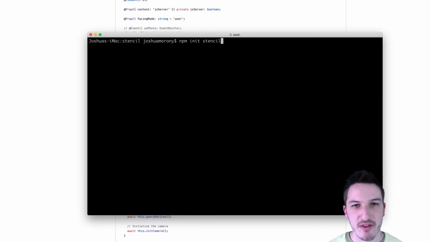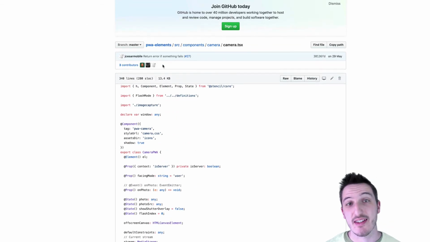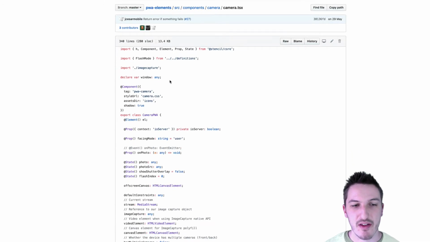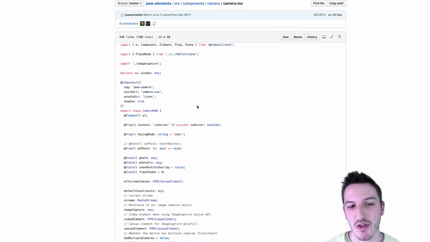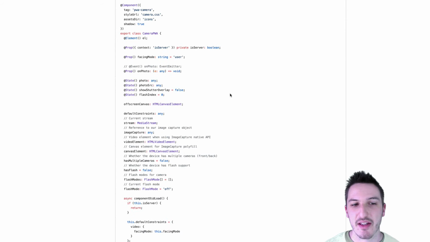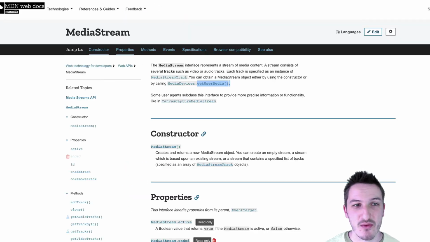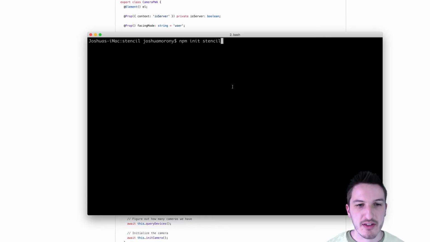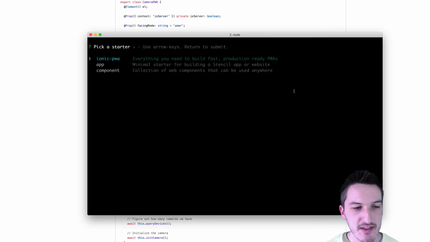And of course, this doesn't have to be in Stencil. It just so happens that this particular code is set up in Stencil, so it's going to be a bit easier to follow if we're using Stencil as well, but the same basic concepts are going to apply with using Angular, React, Vue, whatever. Nothing about this is really specific to Stencil. It's just a generic web API that we're using. So we'll create that project. And if you're not familiar with Stencil, I'll try to link to some additional resources where you can check out a bit more about that.